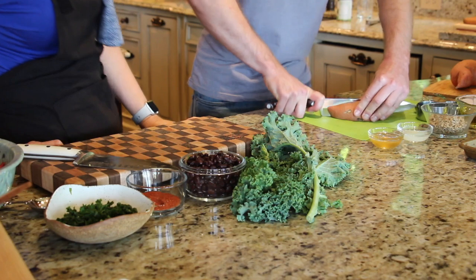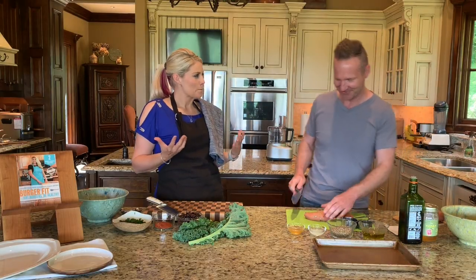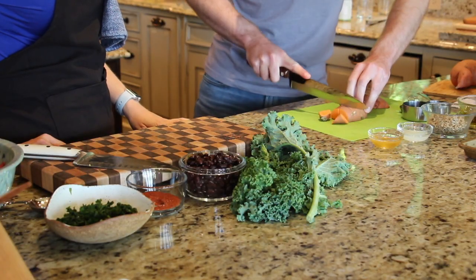I have a hard time finding good knives in the. A chef having a hard time finding good knives. This is not so much of a good chef's knife, but I'm just trying to. It's because we're not doing it in your kitchen.